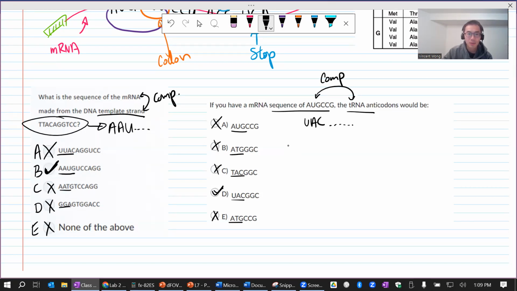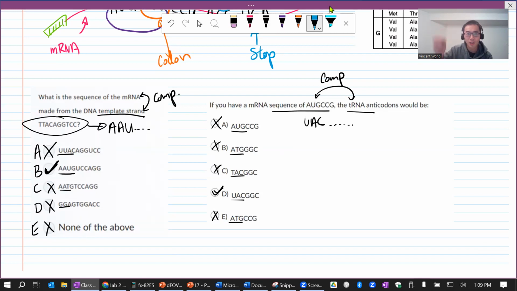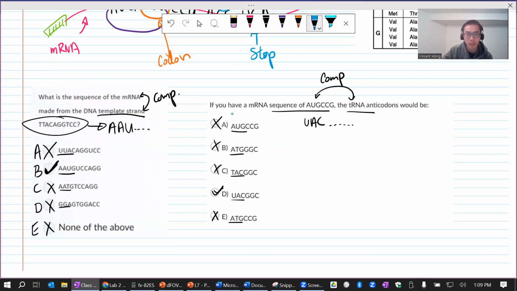Good. So thinking along that line automatically without doing it, you can reject this one, and reject that one. Do you agree? Because we're asking about RNA. Anytime you see a T, that's not the answer. So you automatically take out three. Now you're down to 50-50 as opposed to a 20% chance.